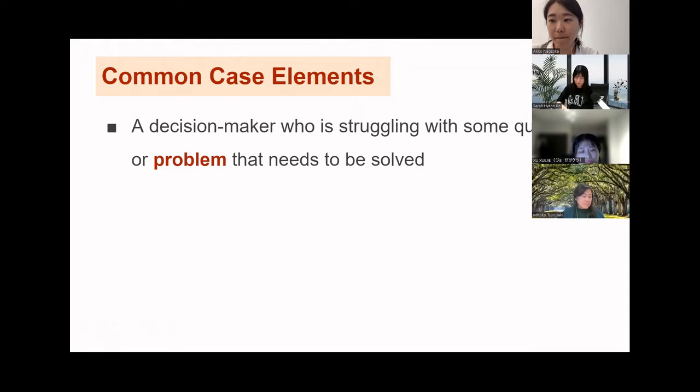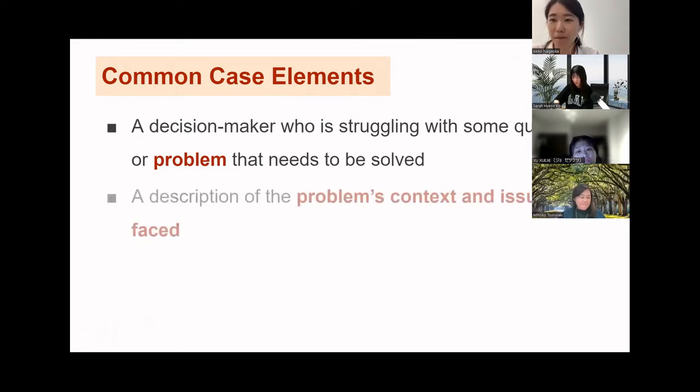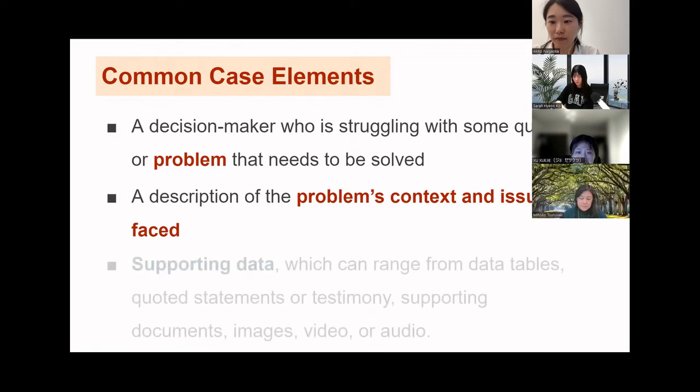But the problem, they don't say it. You have to find out. We have to dig out the question, the problem. It will only give a story of the problem context: this company is making, selling to this company, and they are facing many employees resigning. So these are the story, and also issues faced by the company or that case.